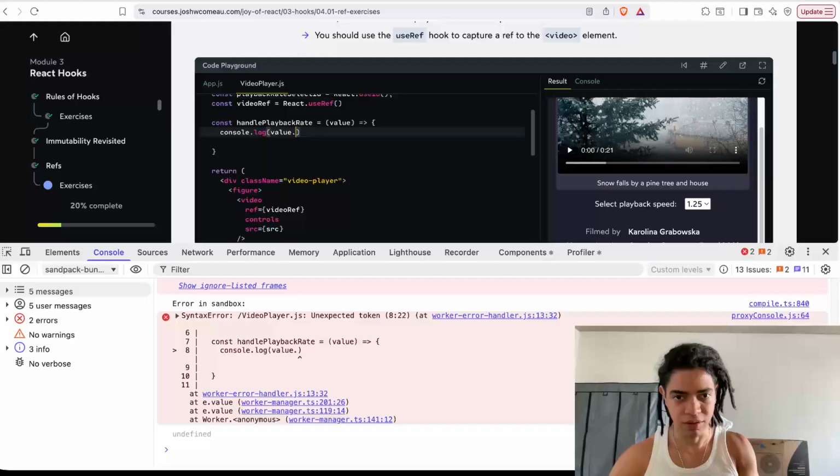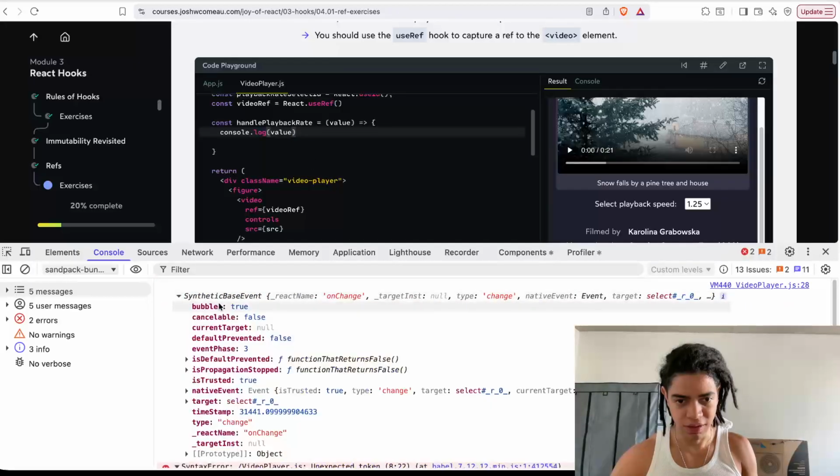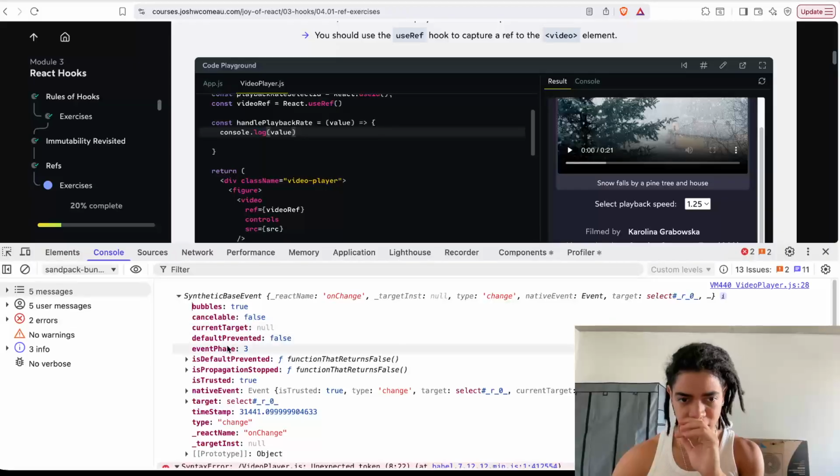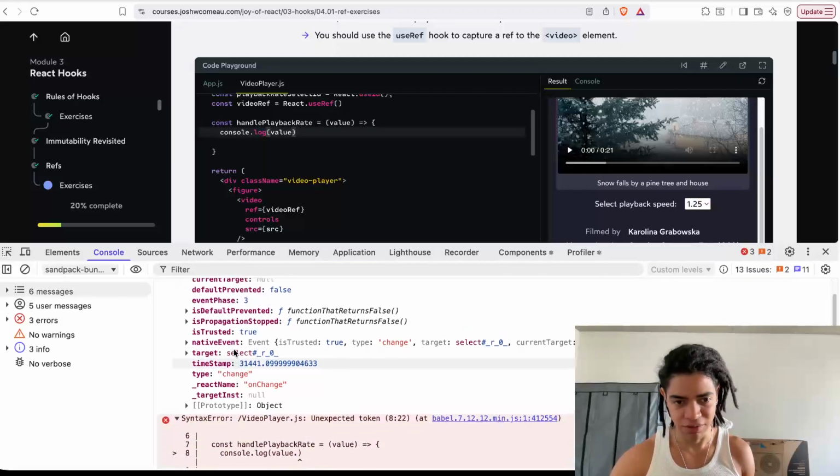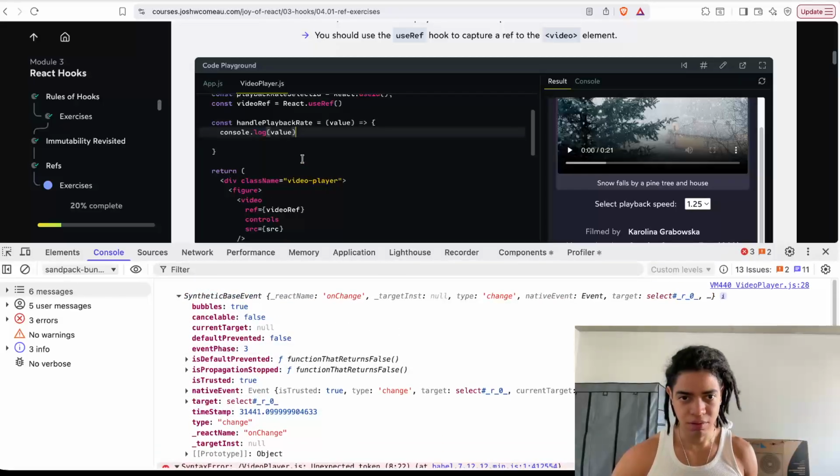It says this is undefined. The synthetic event has the current target. I'm getting the synthetic events. Okay, now it's these events that I'm getting. Let me call this the React event.